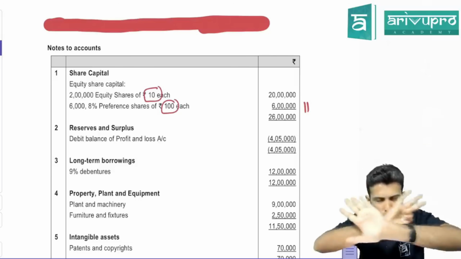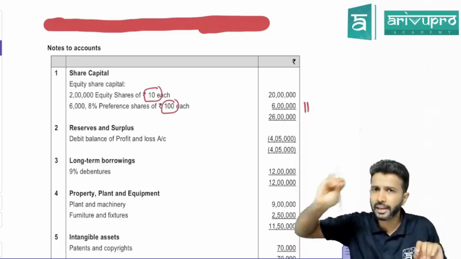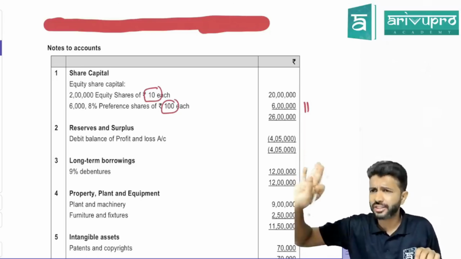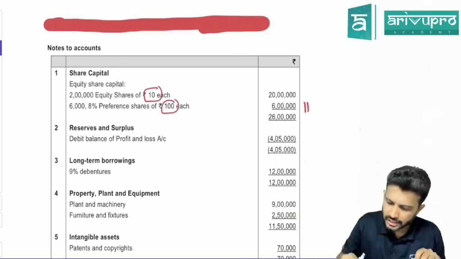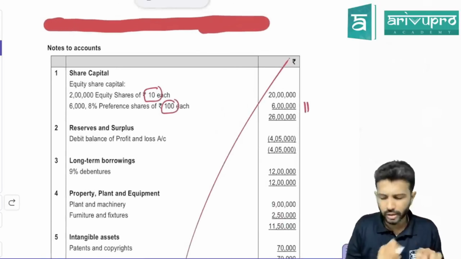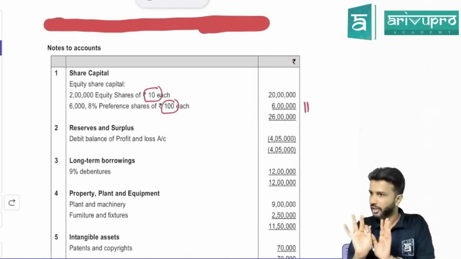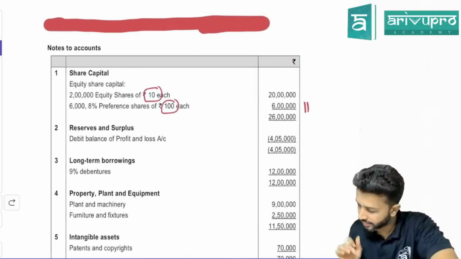If you want to play it safe, don't underline anything. Directly do whatever you want to do. Write it in the answer script only. Later on, if you want, you cancel it in the answer script. It will not be awarded. Once you cancel something, it will not be awarded, and people will not check that. Like that, do it to play on the real safe side.